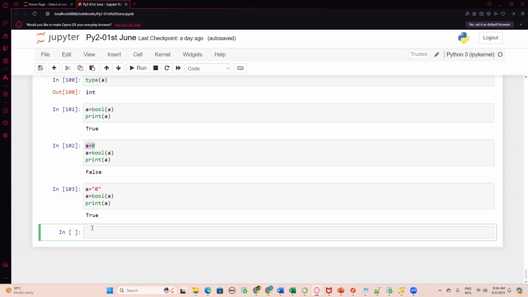Tanvir, can you think about the date conversion to something? Yeah, I will show you that date conversion as well. Okay, let me show you some of the examples. First of all, float I have shown you. Here I have shown you. Okay, tell me about this. The other way around.